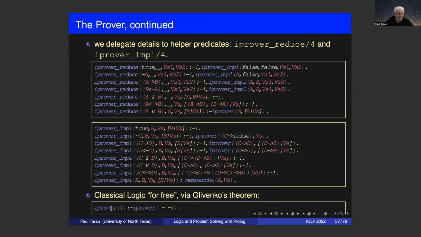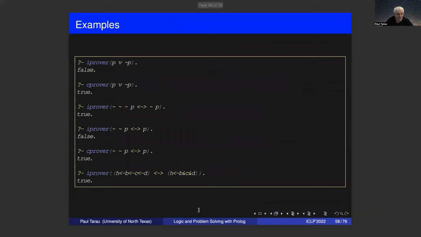So you can get a classical logic prover for free, but there are much faster ones for classical logic. For intuitionistic logic, this is a pretty good one anyway.